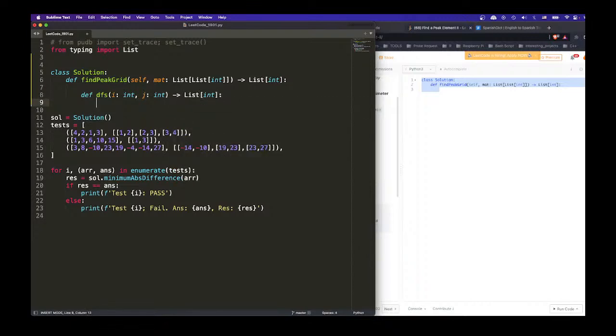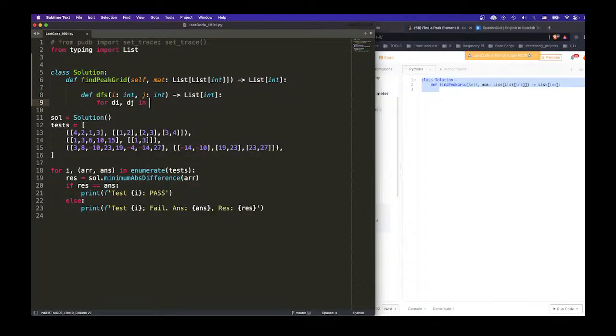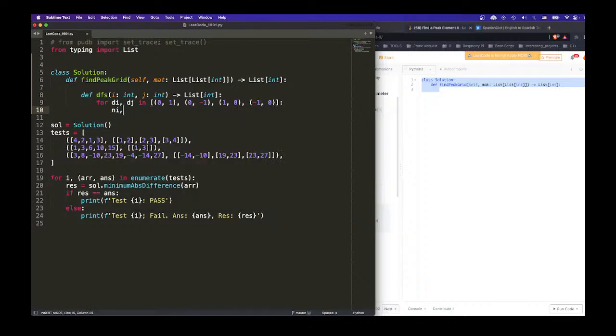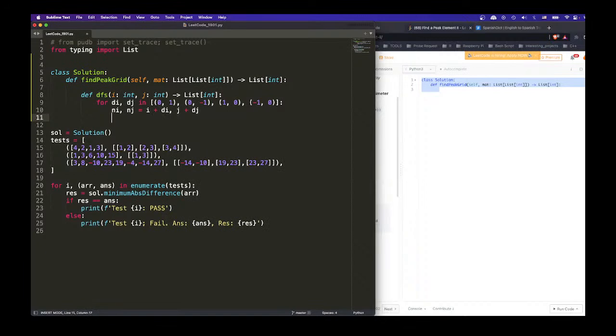Okay, we say for di, dj in (0, 1), (0, -1), (1, 0), (-1, 0), and the neighbor is i plus di, j plus dj, right?